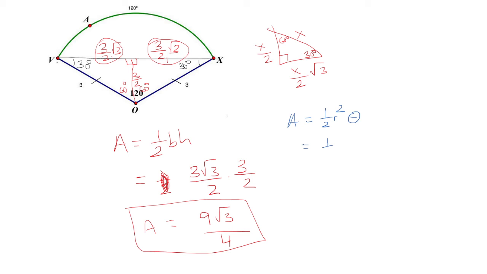So this technically is a full circle, but we're just looking at a section of it. The radius is 3 and the angle is 120 degrees, but we have to convert that in terms of pi.